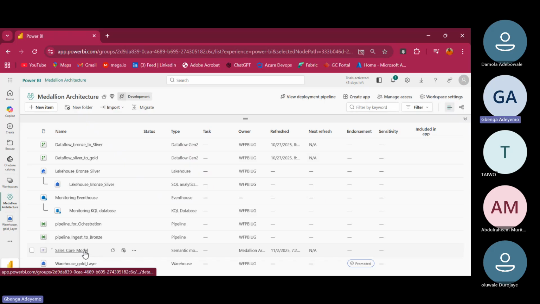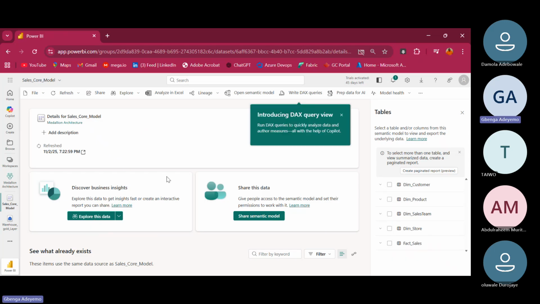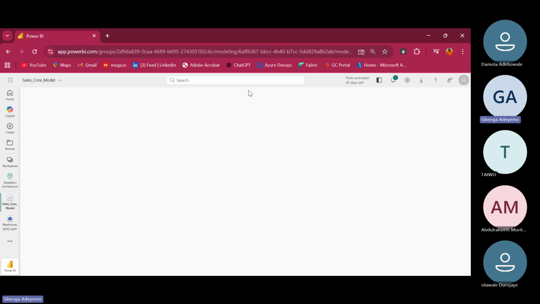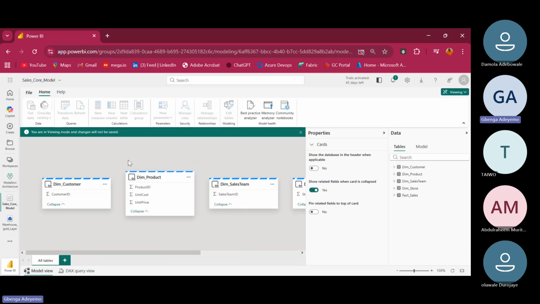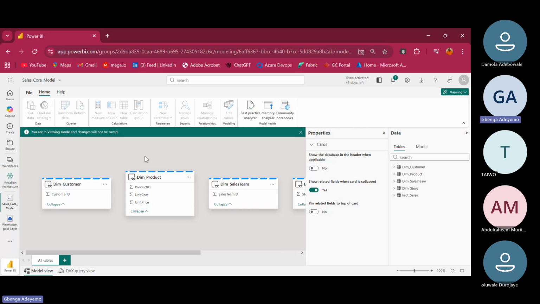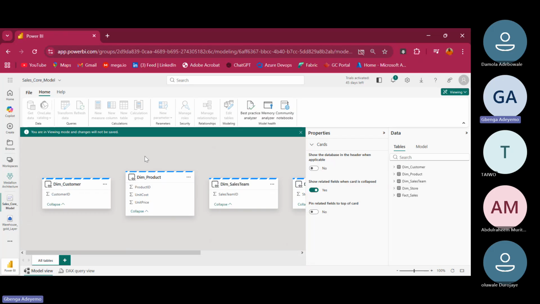Okay, so let me click on it. I'll click on the model, and I'm on the semantic model view now. But I cannot really see anything here, right? I'm only seeing the tables from here. Now, I want to be able to open the semantic model, so I click on open semantic model. And when I do that, this is where I will now come. By default, I'm on the viewing mode. I can only view, like I'm on the viewing mode.